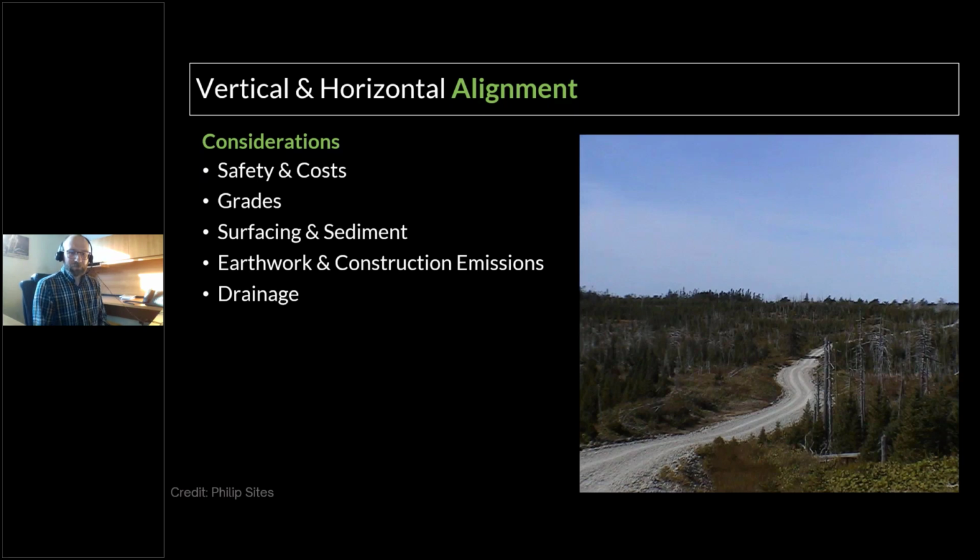So this complexity leaves us with an inherently iterative process where route selection at the planning stage is refined and occasionally changed completely in the design phase. And as I mentioned last time, you can minimize the latter by considering more aspects of geometric design early in the planning stage.